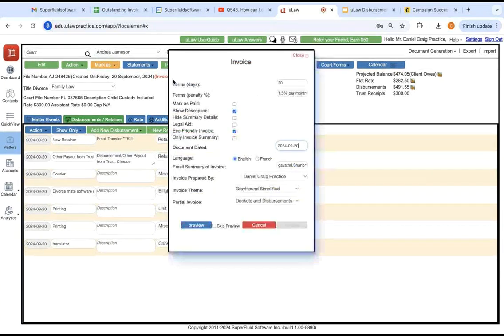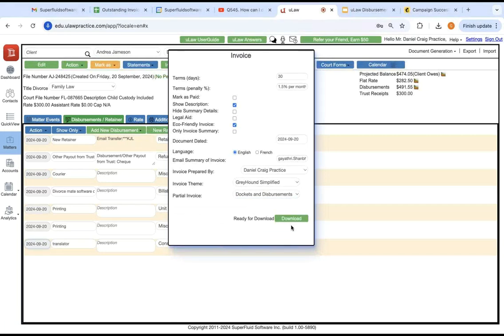Okay, so you're going to invoice. This time you're going to complete the invoice for both dockets and disbursements. Okay, and then you can go in there. Done.